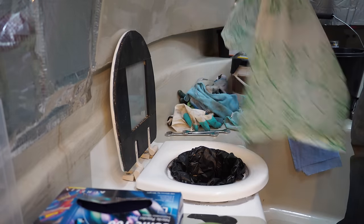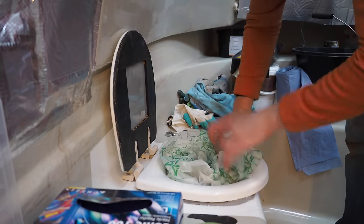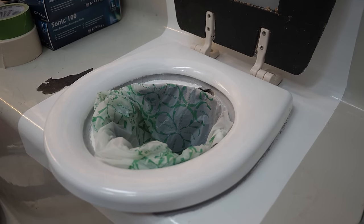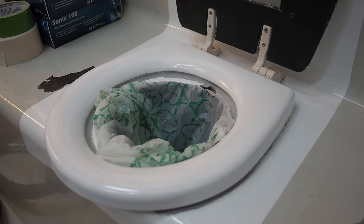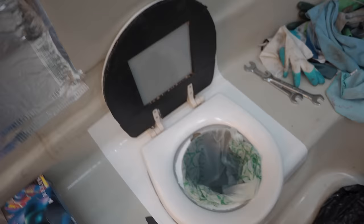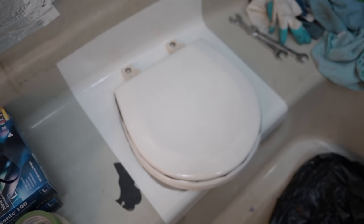Inside that will be a compostable liner. I've tested tons of these of different organic materials and thickness gauges, and finally found one that can handle weight, moisture, and even some pressure on the seams for a prolonged period. On an expedition, human waste can be easily dropped overboard with zero plastic contamination. In more coastal regions we'd have the option to use more normal disposal options too.